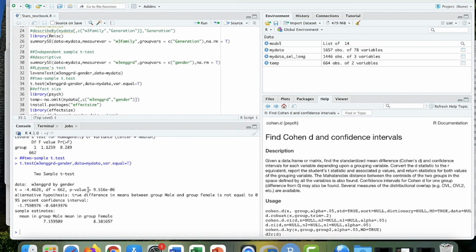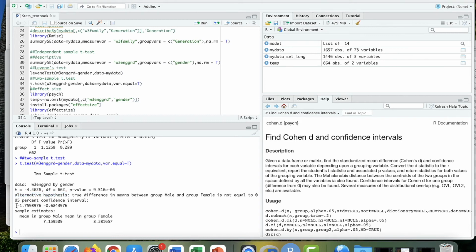It did not occur by chance. R then says, because your result is statistically significant, you need to reject the null hypothesis and accept the alternative that there's a true difference between the means of males and females, that the difference in population means of males and females on wave 3 English grade is not equal to 0.